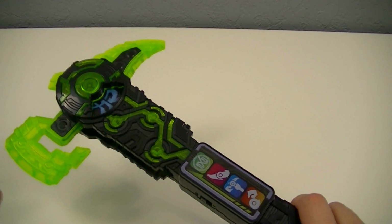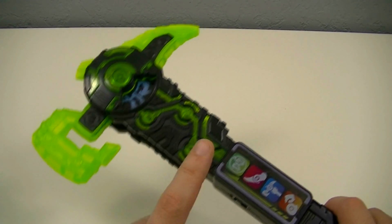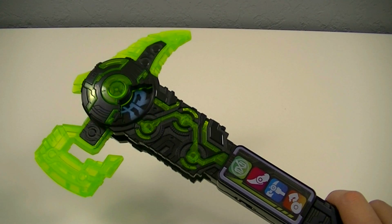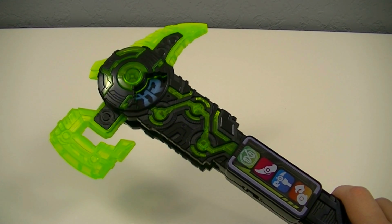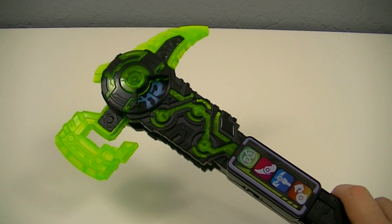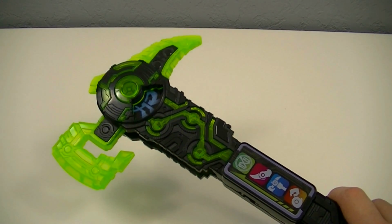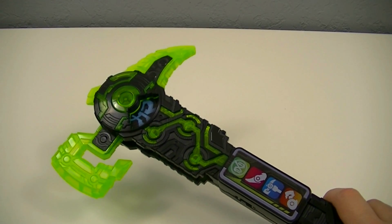That gets us to the standard sound. Then, the strong attack. Then the special attack. And that special attack is the ICHIGEKI KAMAN, a pun on KAMON, how the Japanese people say come on.